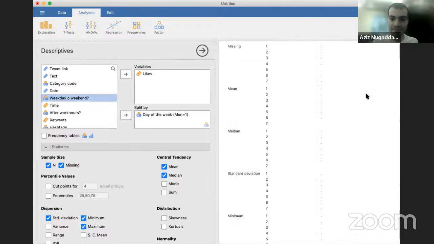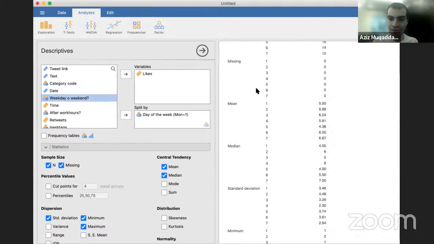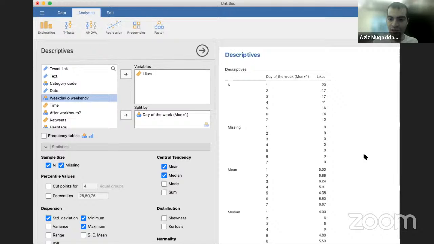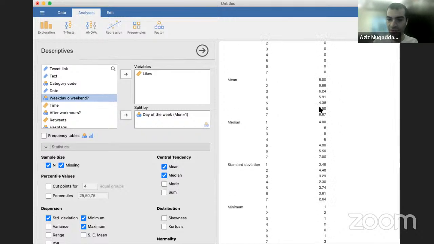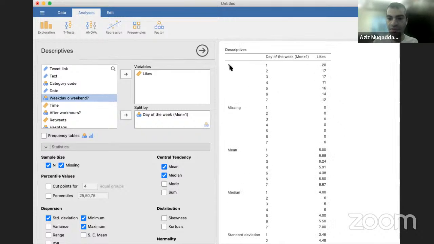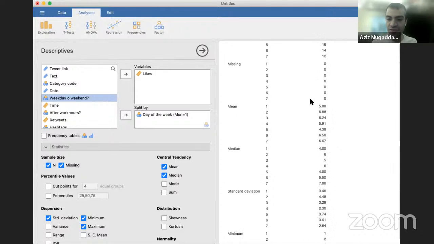Here it shows each day of the week, the mean number of likes, and the frequency. So 20 posts were on Monday, 17 tweets were posted on Tuesday, 17 on Wednesday, etc.